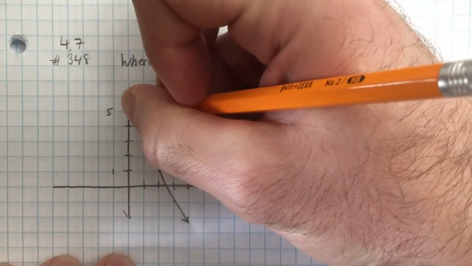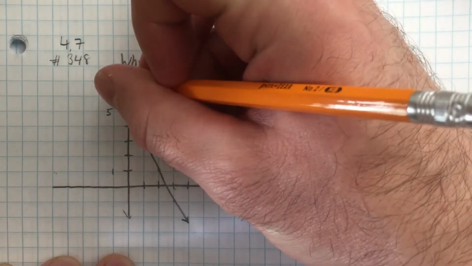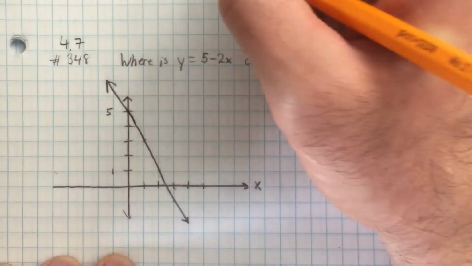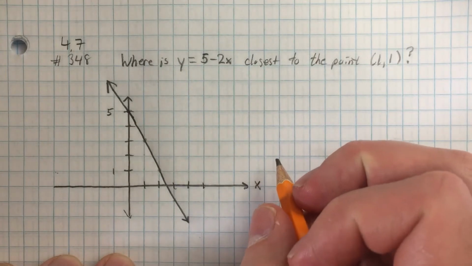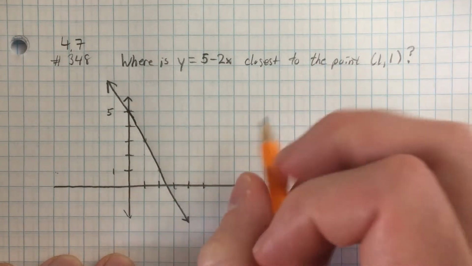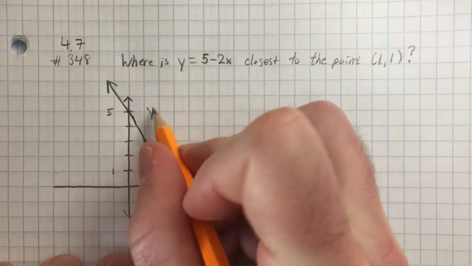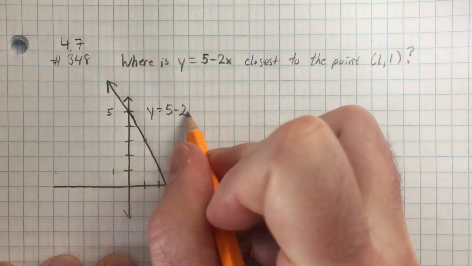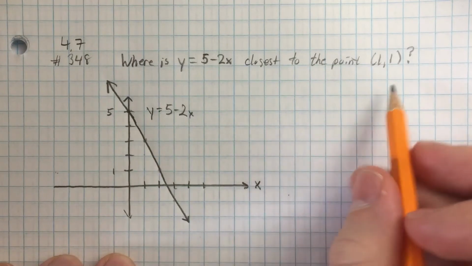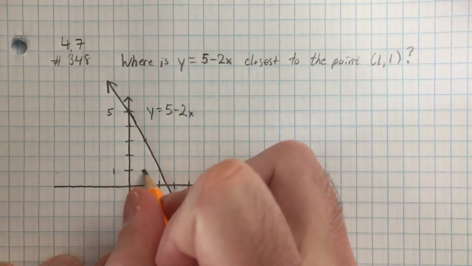If we just connect the dots, we'll have the line we're talking about for the most part. All right, that's reasonable. Just to illustrate what's going on here. Again, this is not the method. I just want to explain how exactly to envision what's happening as we do the problem. So 5 minus 2x is here. It's that set of points along the line, and then we have 1, 1 right there.